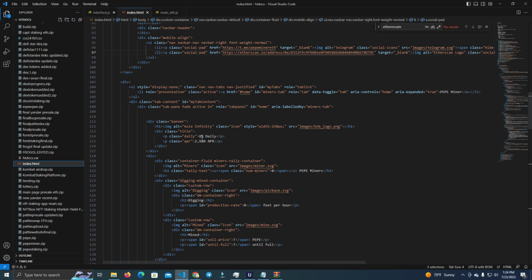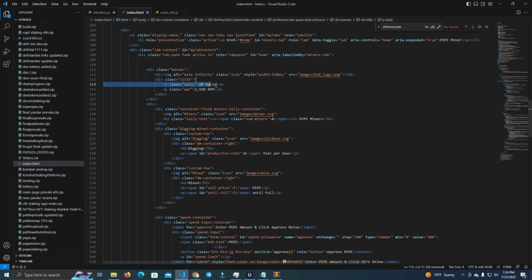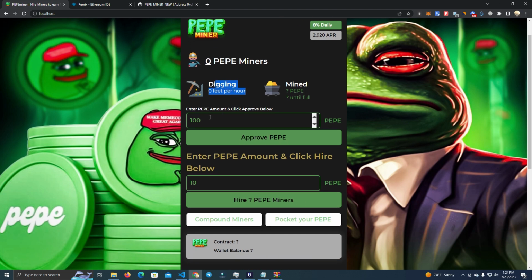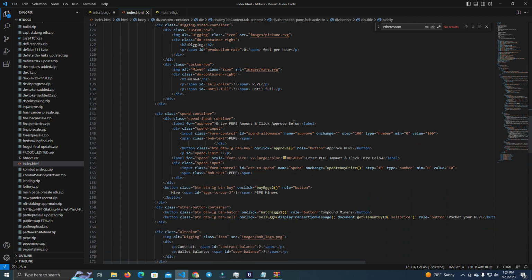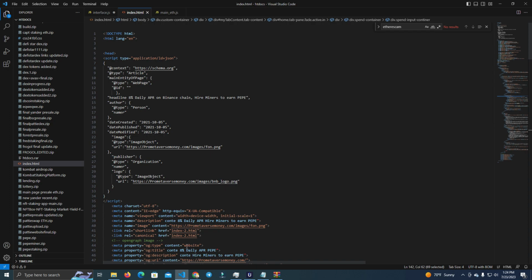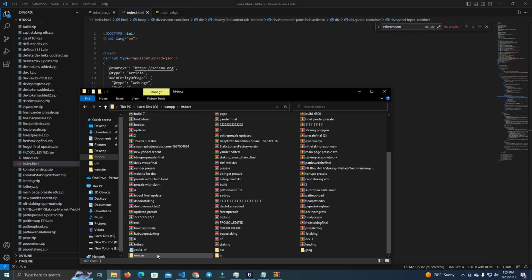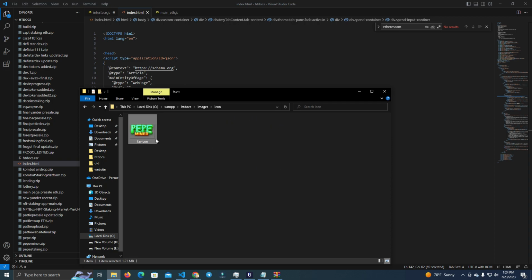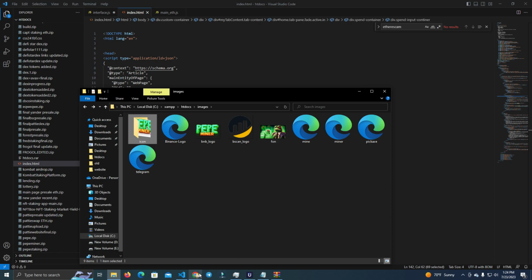We want to change images, we want to change text and colors. Here you have the text. You can also, as I mentioned on other videos, simply search for stuff and find it within the code, and you can easily edit. After that, we go to the images, which we have here. You can simply change images by just deleting and replacing them with a new image with the same name. Also, there's another way, which you simply upload here the files and add the location to the code, which I explained in another video, but this is for the new buys. You can just replace the images with same name.